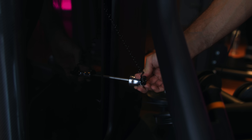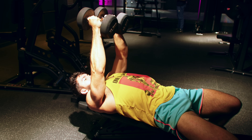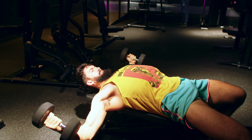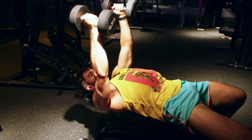But there's more to this story. Drop sets can be viewed as a form of forced reps. Once failure is reached, the load is dropped as a means to extend the set. In a drop set, a set is taken to failure before immediately reducing the load and performing another set. This reduction in weight is repeated until the desired number of sets is achieved. It's no different than bending your arms on a dumbbell fly as you reach failure to get forced reps. In both cases, the amount of force our muscles need to produce is being reduced.